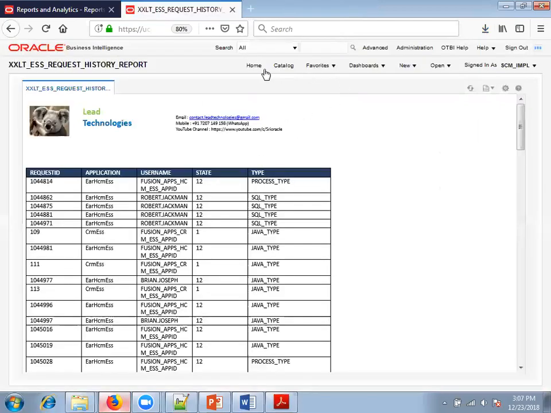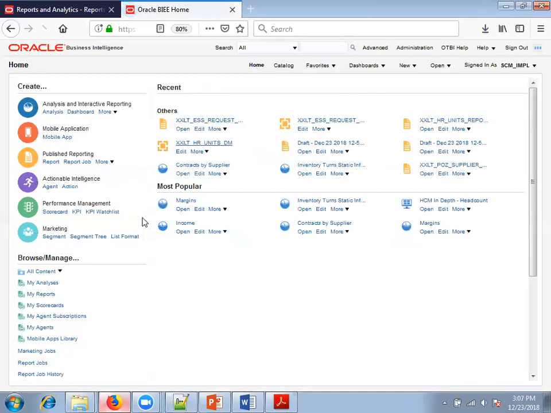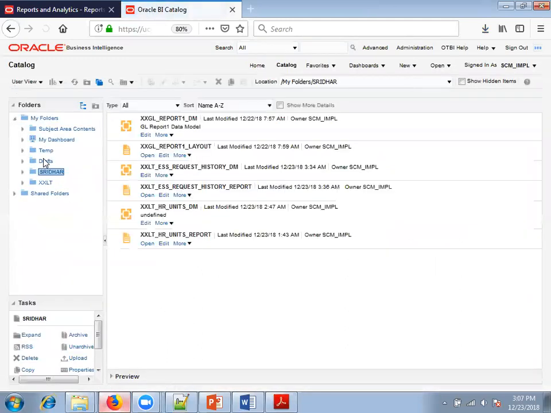Okay, now let's get into our report. So where is our report? Sometimes once we finish everything, there is a chance that we may forget what we created and where we created. So always make sure that you know your particular report names. Click on home, and now click on catalog, and go to the appropriate navigation where we saved our content. If you click on this particular username Sridhar, you'll see the list of contents we created.